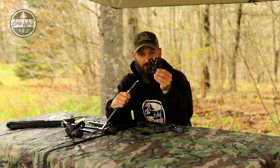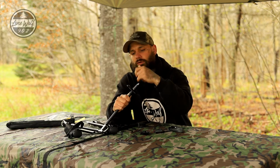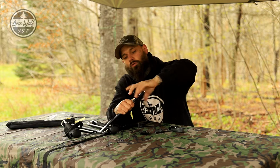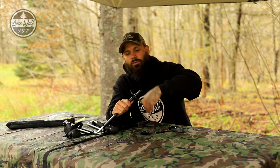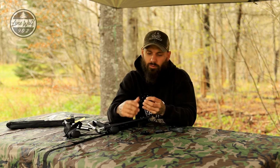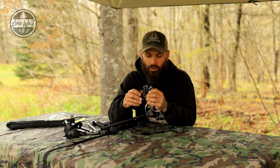And then we have a large snowflake, which then threads on there again, and it threads all the way on. And that is for snow, and you can use these while you're skiing or pulling a pulk sled or whatnot. And these come off. They're very lightweight and they're all plastic, very bendable plastic. I'll say they're not brittle, they're not going to crack.